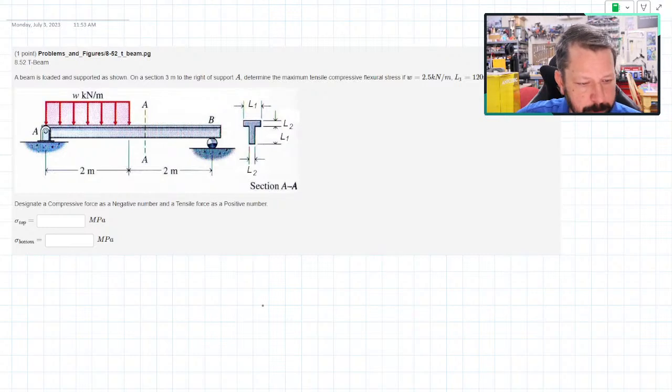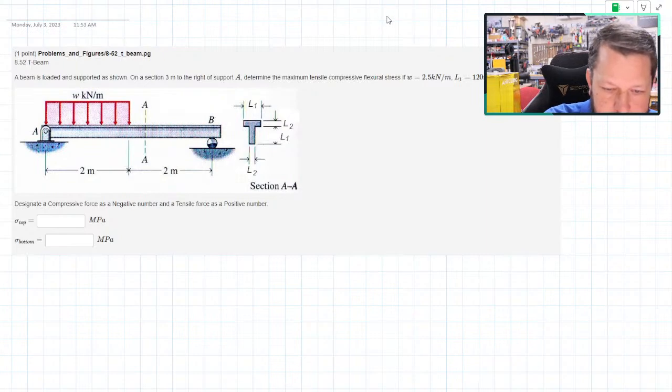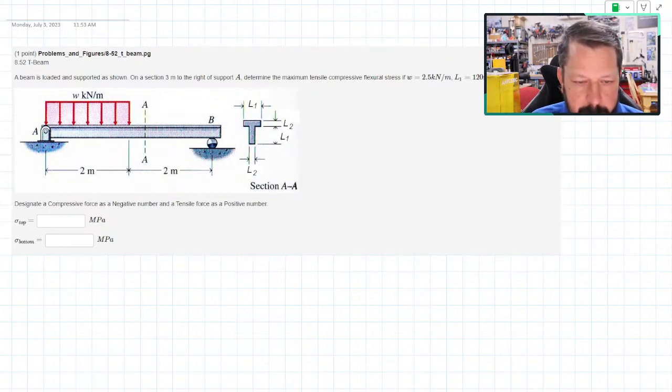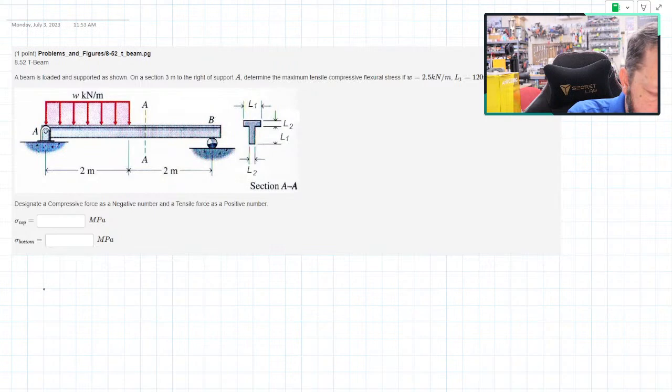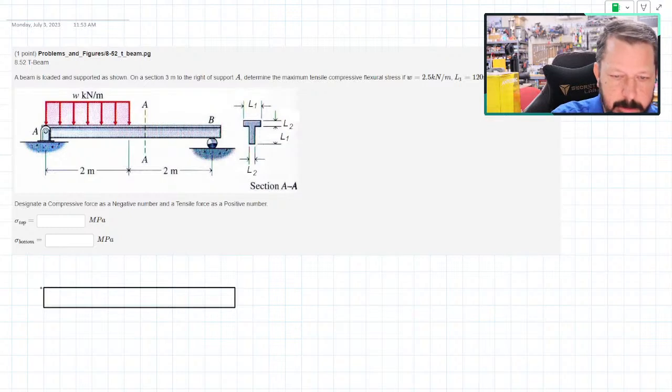All right, so we got this simply supported beam. It has a distributed load, and the distributed load is 2,500 newtons per meter. So let's just go ahead and fill in our blanks here. Actually, we'll just draw our own version here. So let me see if I can make it auto correct the automatic shapes. There we go. All right, let's draw our beam. There we go. Let's put our distributed load on there, something like that.